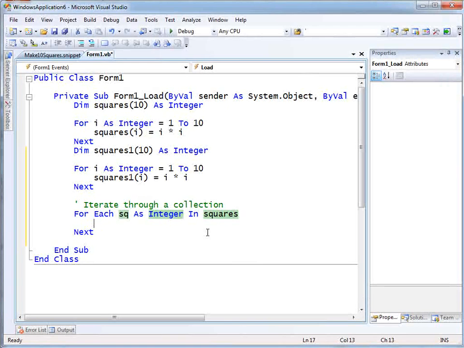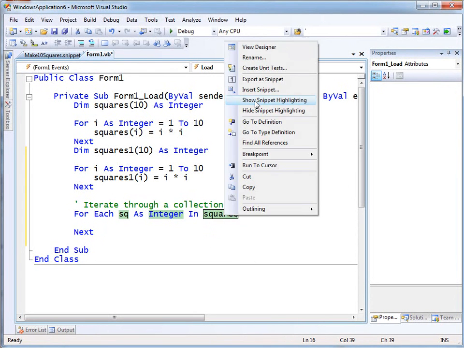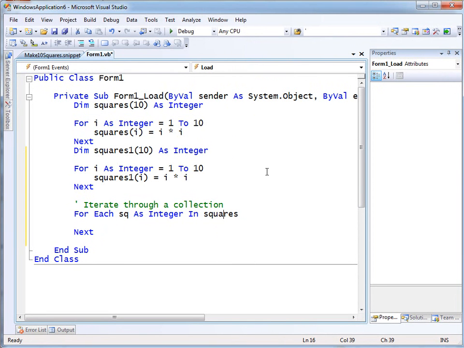If you're worried that your coding partner will come back from where they just were and notice that you used a snippet, you can turn this highlighting right back off.